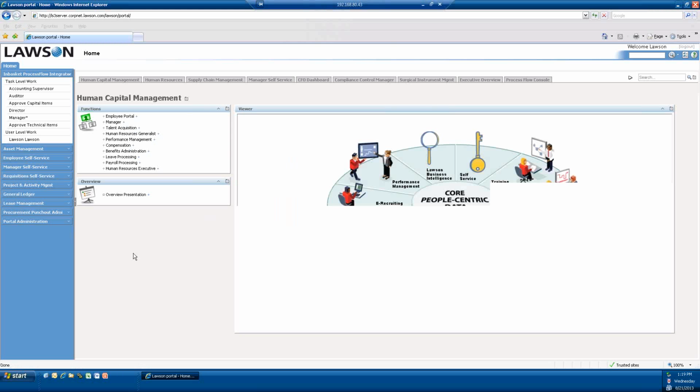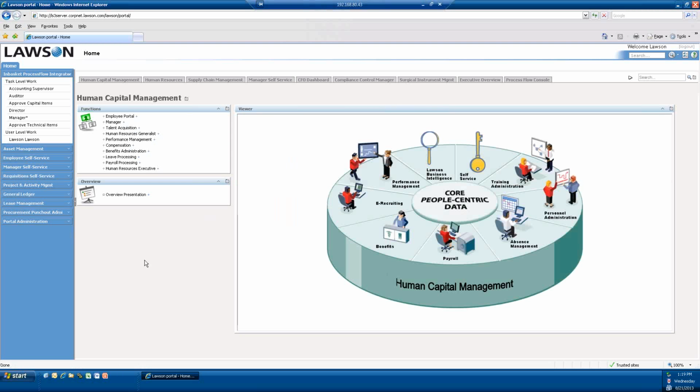All right, so this is the exact same screenshot that we saw in our slide. It doesn't have to be like this. You can go into LBI separately. What I'm trying to say here is any Lawson users in your company who do not have LBI access can have a different homepage. Not everybody in your company will have access to LBI, and not everybody will have access to Lawson. So there are three different sets of users that we're talking about.